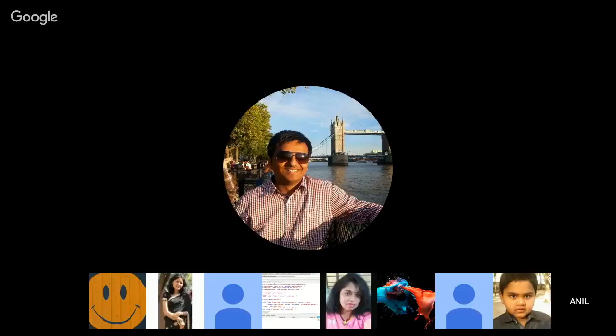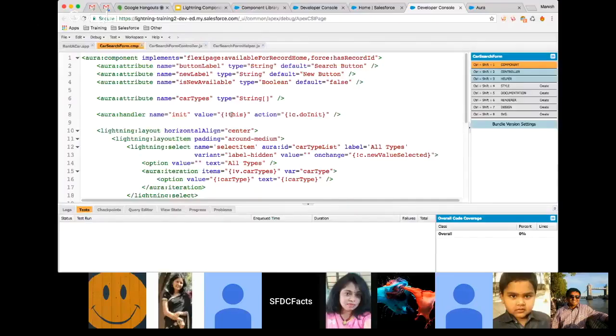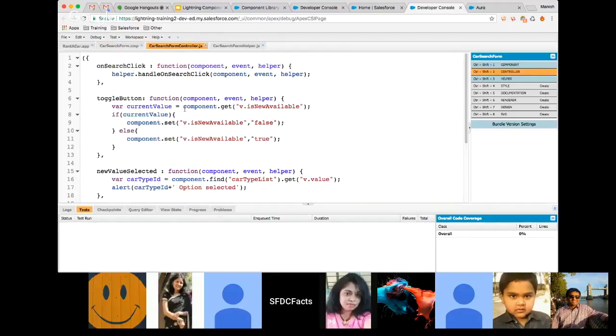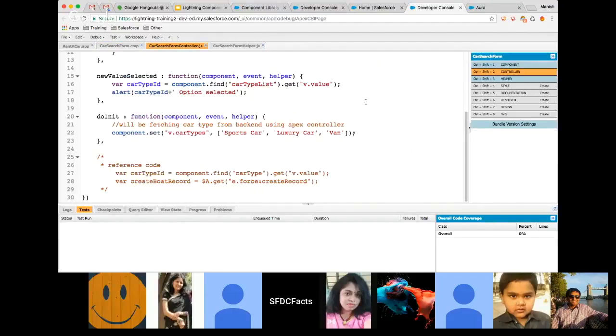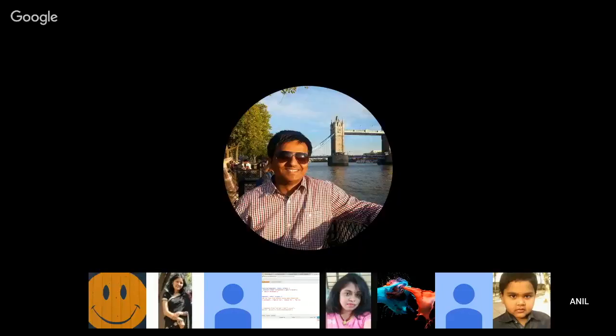Apart from that, you should always specify your value as this, so that it makes it your value event. I'm not sure if you can change this to something else, but you may want to check this from your side. And your action name can be anything, whatever name you give here. You just need to make sure that function exists in your controller file. That's it. Thanks, Anil.